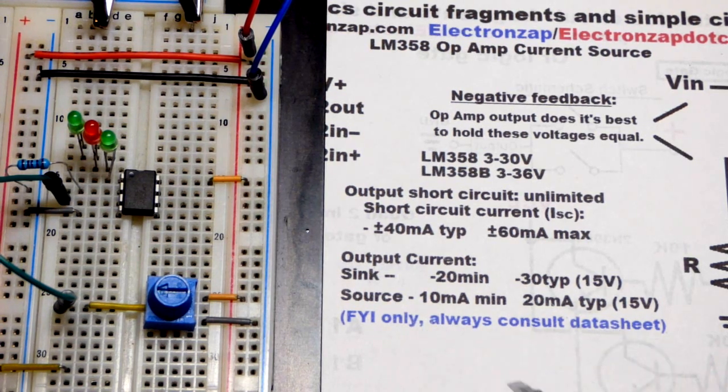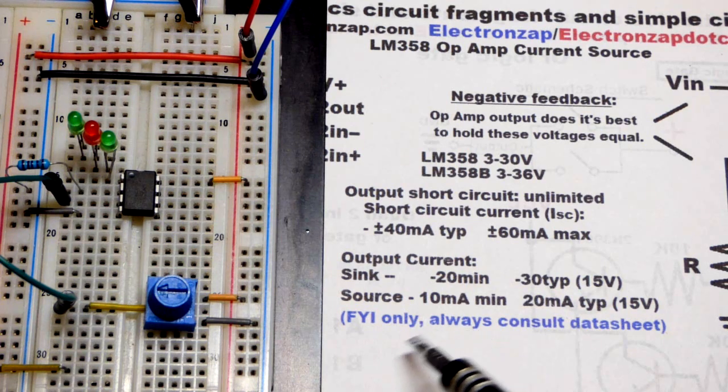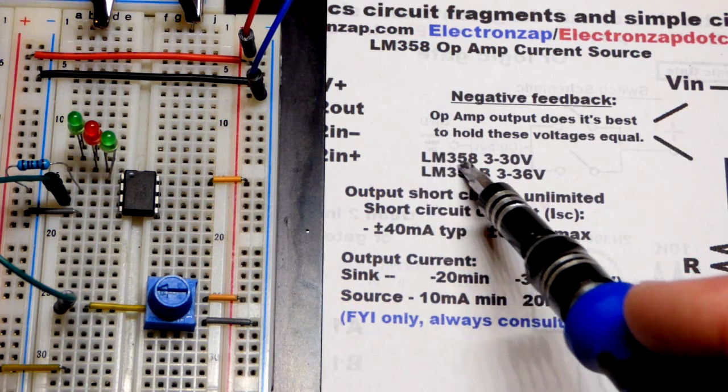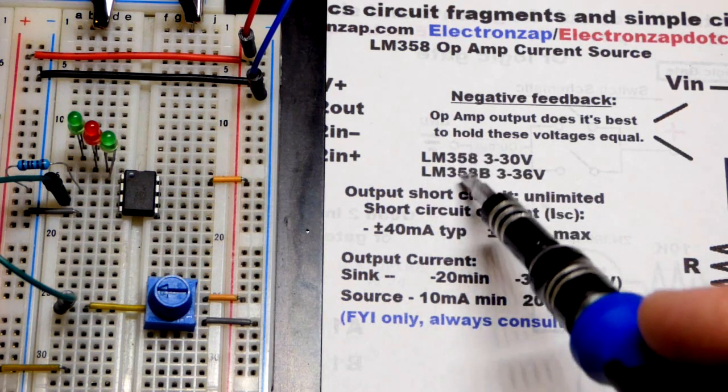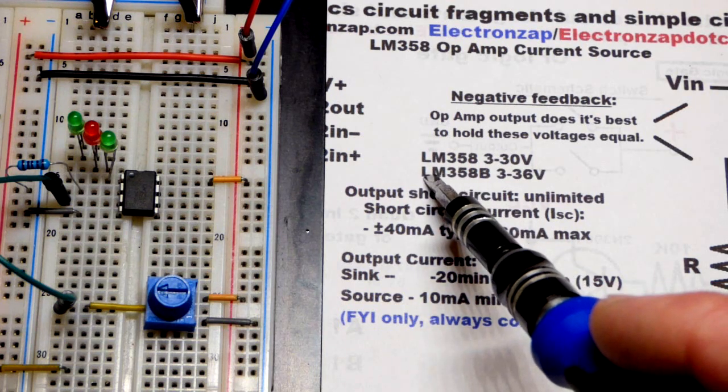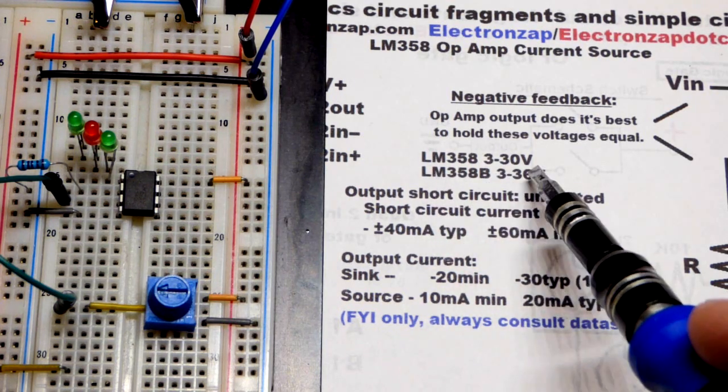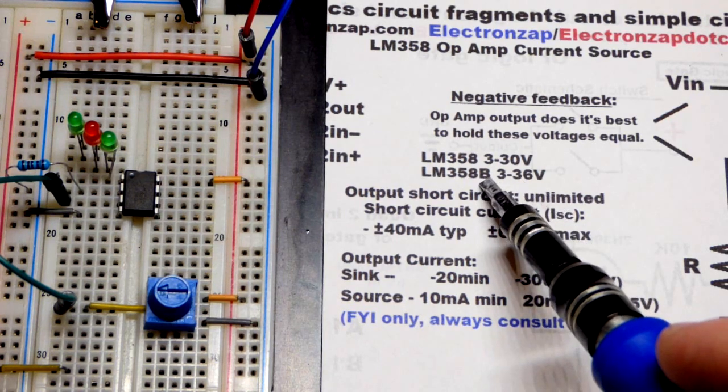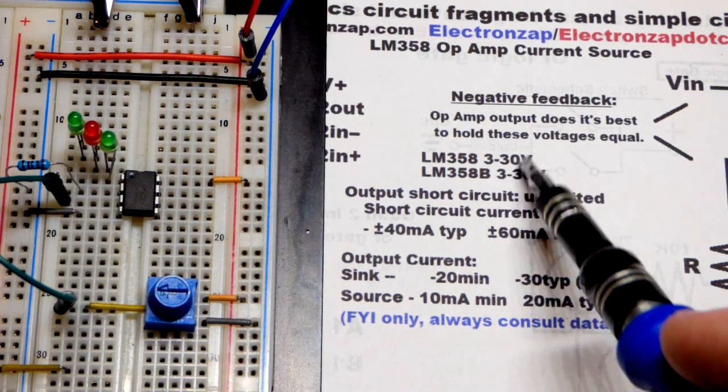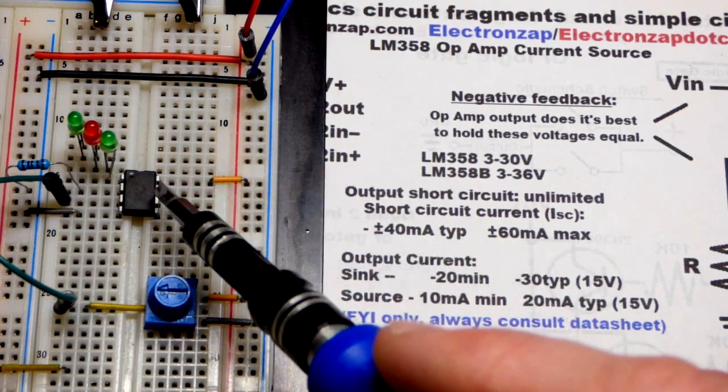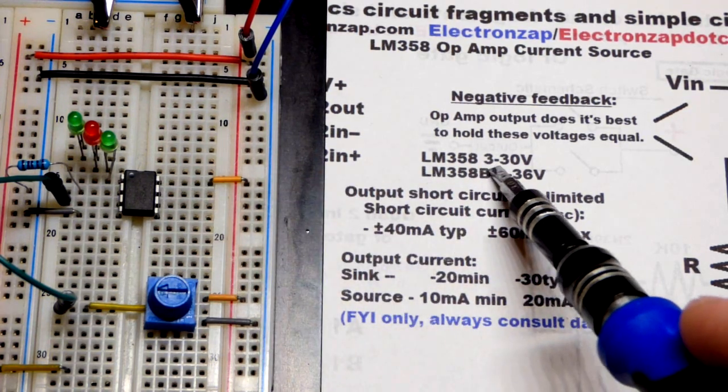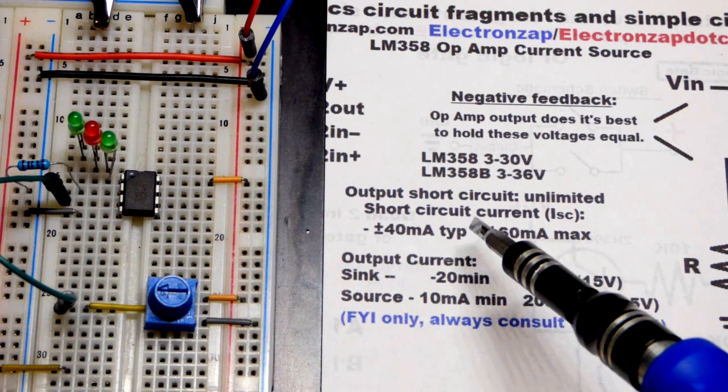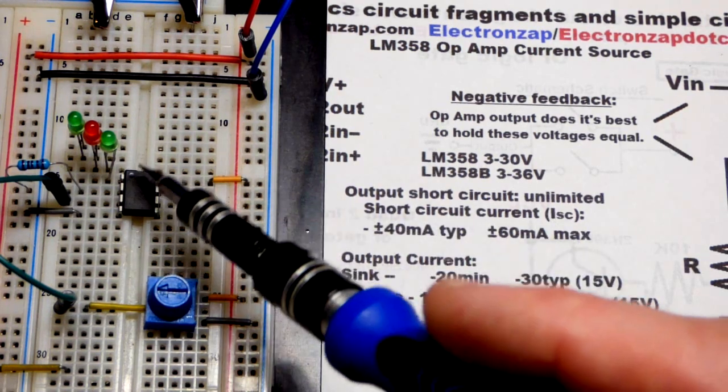Now that we covered the resistor, there's also these numbers that I pulled off a datasheet. Of course I copied this, I could have made a mistake or whatever. Their numbers may not be right. They do corrections on datasheets quite a bit. But in any case, I just did a Google search of LM358, and I got the, I believe it's the Texas Instrument datasheet. The B versions can handle some more voltage, so 36 volts, this is the recommended. You can go higher, but you'd want to do that for brief periods of time. I don't have the B. This is the N, LM358N. And so it's going to fall into 3 to 30 volts. I haven't found what the N means yet, but it's some slight variation.